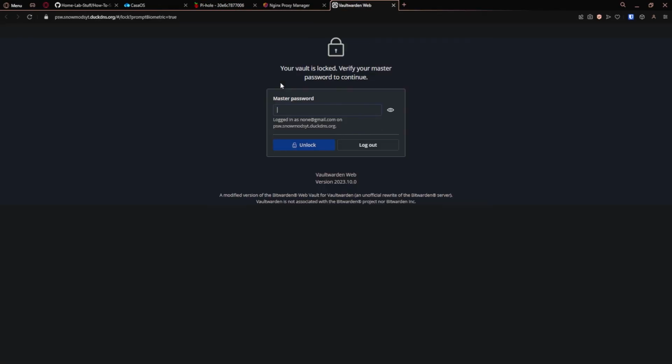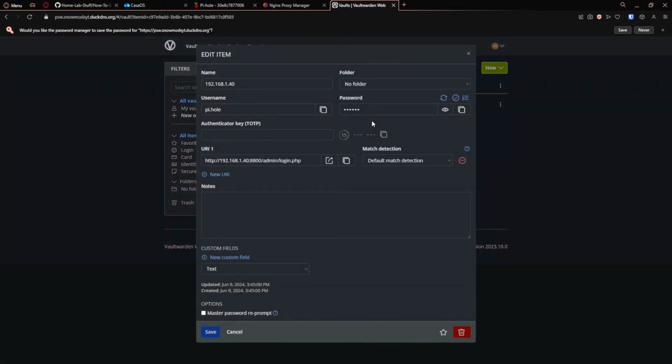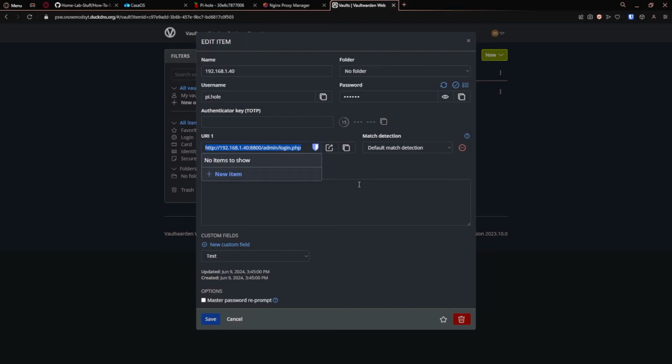So if I refresh the page and I log back in, like so, you can see that it now has the password set up. So to show you how that works, if I come here and I just open it, you can see the IP address, which is the name of it. You can change that to whatever. The actual IP, like the location, the URL that it actually is linked to, the username, and then the password set up for it, which in our case was Casaos, and as you can see, it's set up.